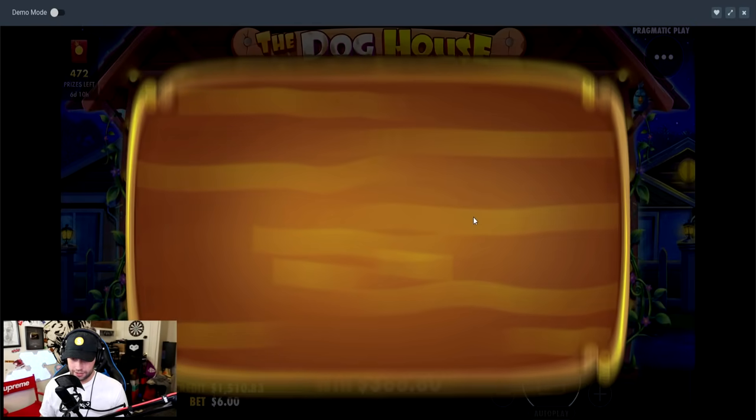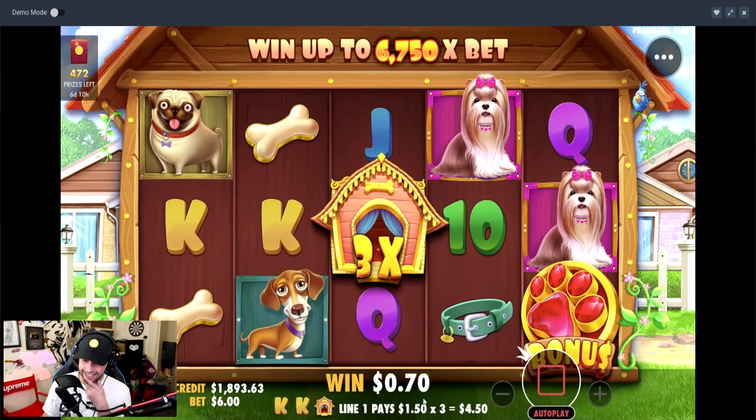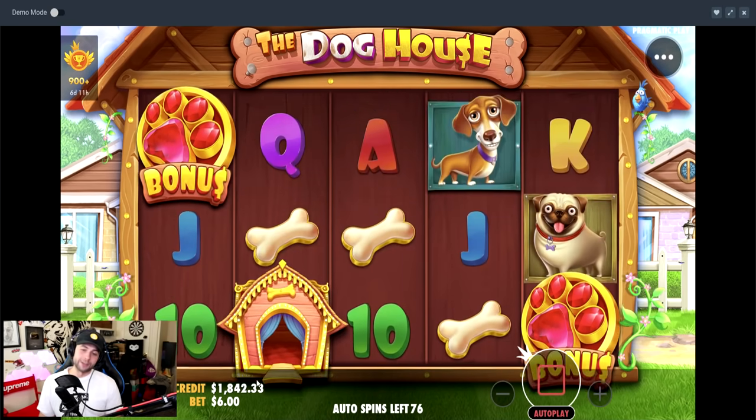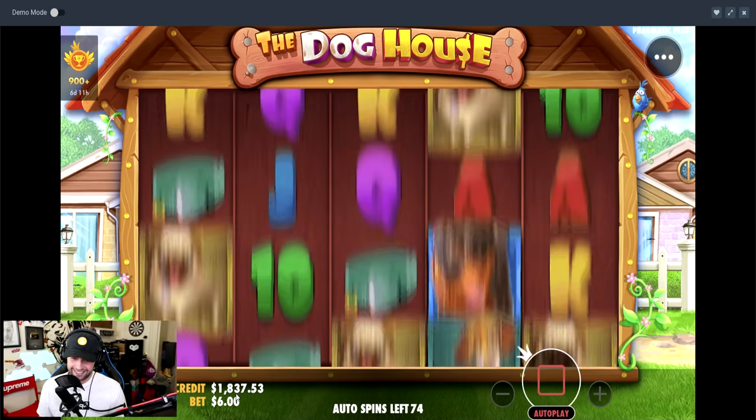Is there any more spins? No, that's it. $88. Not bad. Now, the question is, do I let the 94 run out? All right, we stop at 1.8. That's the bottom line here, unless we bonus. It's going to be you stop at 3K.